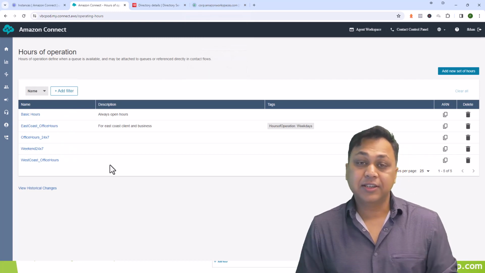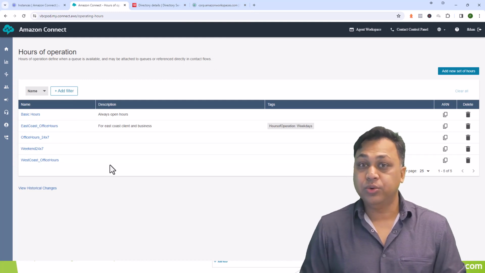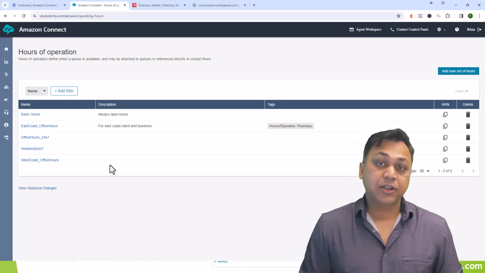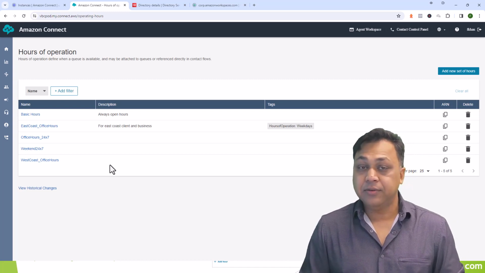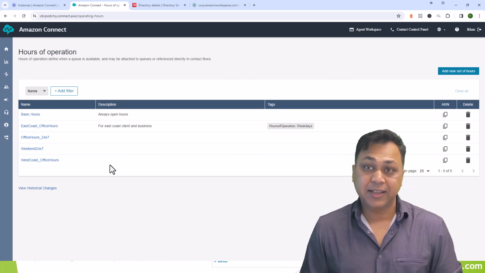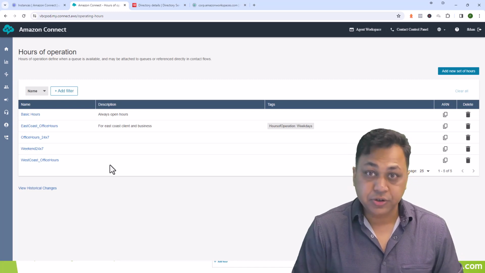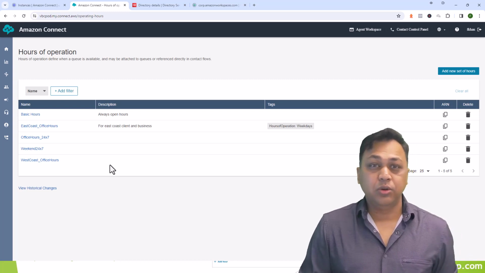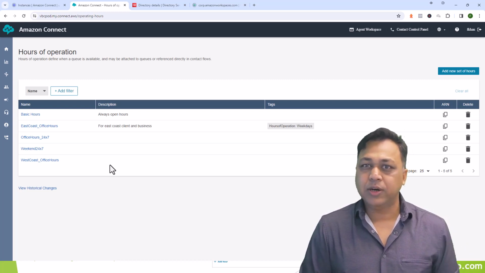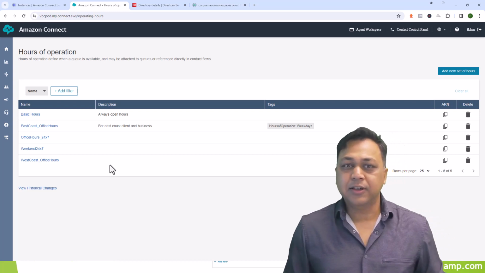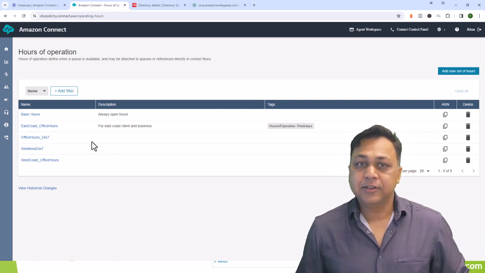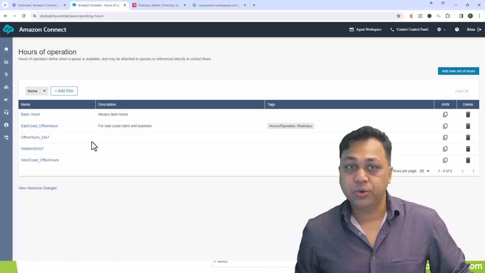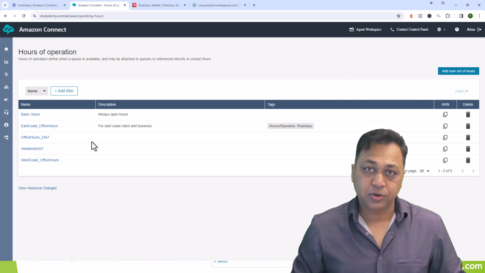Amazon Connect does use the time zone to determine whether daylight saving is in effect for that particular queue, and it will adjust automatically for all the time zones that observe daylight saving. Now, not all countries follow daylight saving, so you have to keep that in mind. Most countries in North America change their time twice a year. It's one of those messy things we have to get used to, but they do change time one hour ahead and one hour behind, depending on the offset of your daylight saving time.